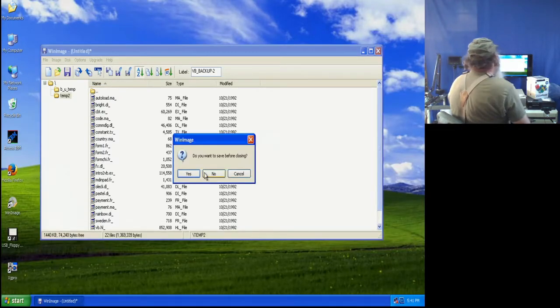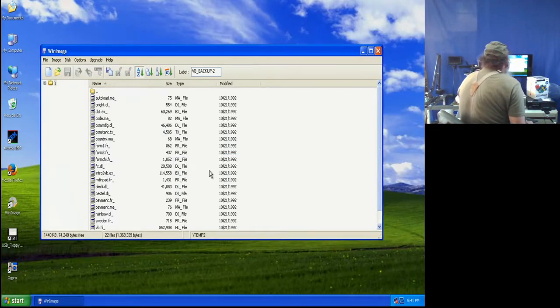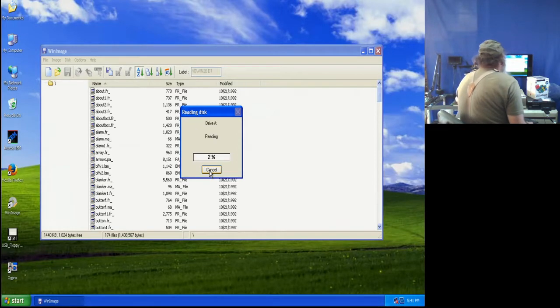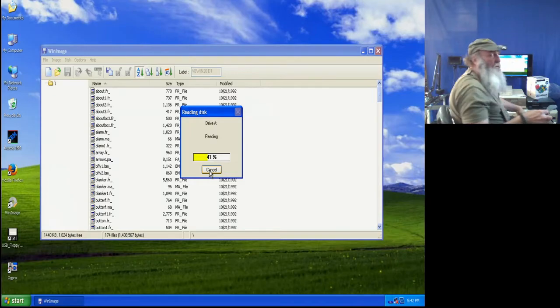And no, we're not willing to save. This is much better. I even put the backup copies I had in plastic diskette sleeves, but not the originals.